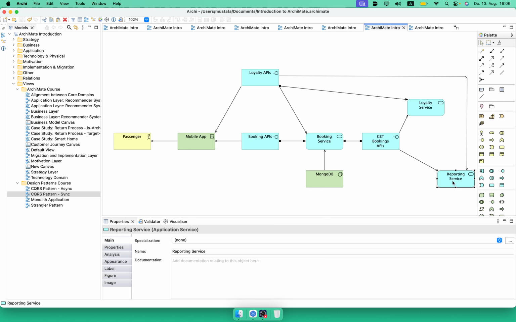The reporting service also is being served by the Reality APIs, which is assigned to the Reality service, so that we can do analytics and reports on the bookings and realities. And in the previous monolithic view, we have also seen that it's assigned to the passengers and many other APIs depending on the 360 view of the reporting we want to provide. So at this point here, we have the get booking APIs pulling the bookings, applying the Reality algorithm on them, and then these Reality APIs expose them to the mobile application.